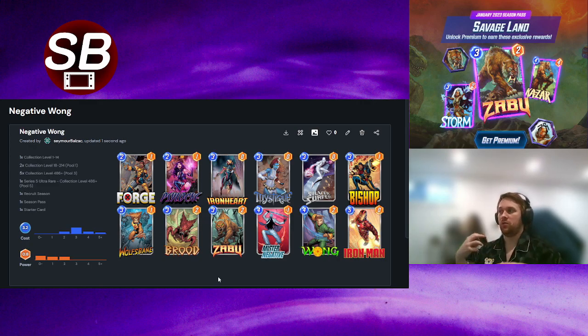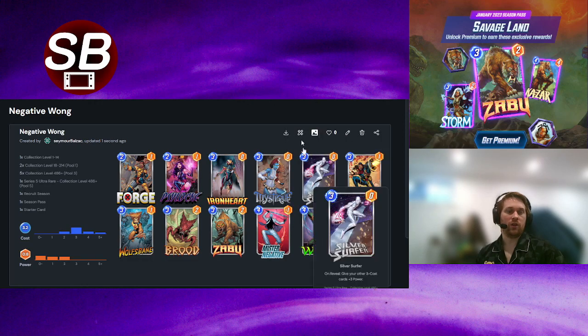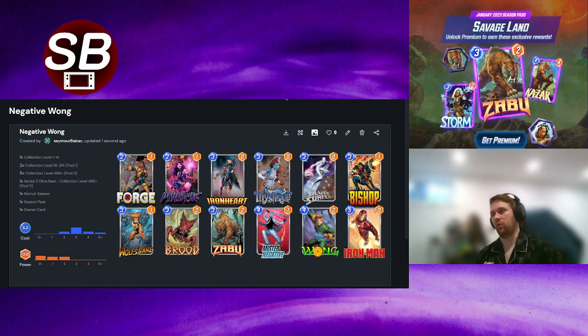Now, this deck has gone through some iterations and changes since I last did a video about it. So I'll give you guys just a quick rundown on it, and then you'll get some more gameplay on this too at the end here. So basically, the deck revolves around Surfer, Negative, and Wong. You basically fill it with cards that combo with as many of those 3 cards as you can.